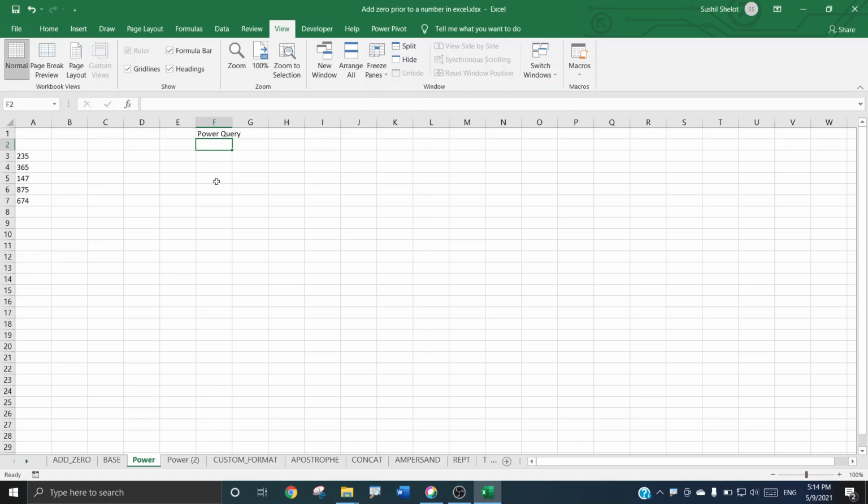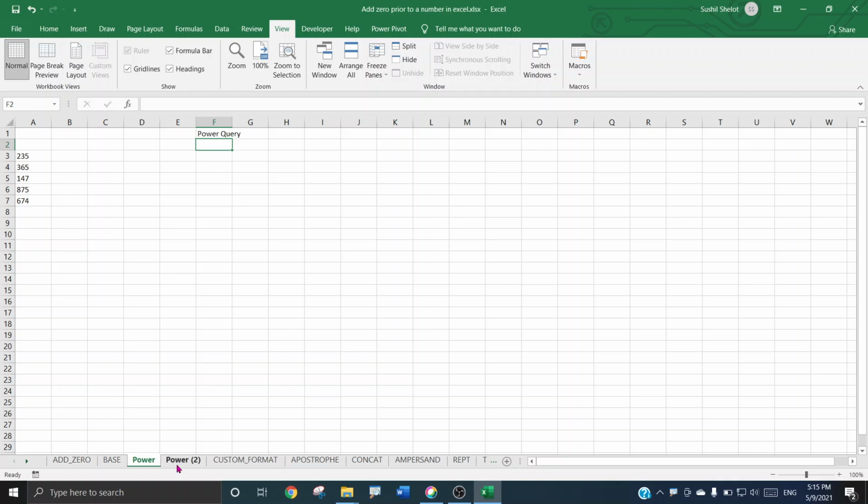Let me explain. In Office 365, Power Query comes inbuilt. If you have earlier versions of Excel, you will have to download this free add-in from the Microsoft site, and you will find it on Google or on the Microsoft site. Once downloaded, the MSI file will have to be run on your computer. For that, you need admin rights on your computer, and once done, you can run Power Query. Now I'll explain how to run the Power Query.